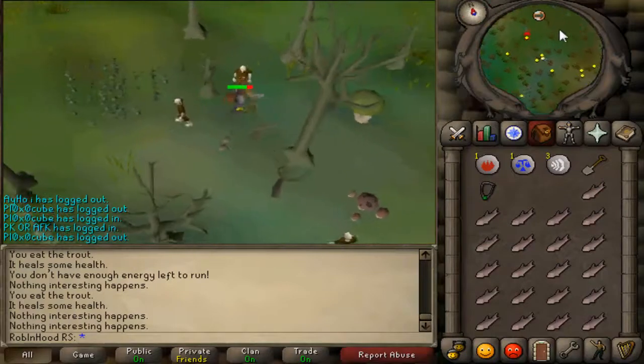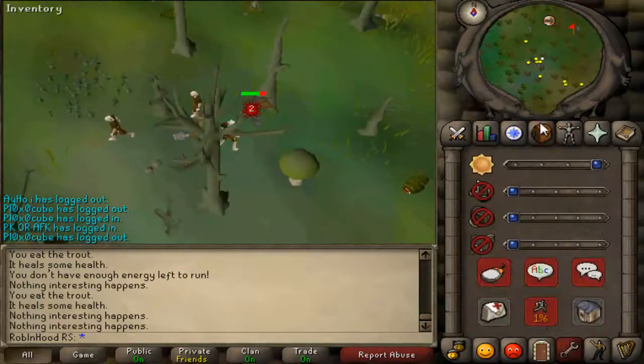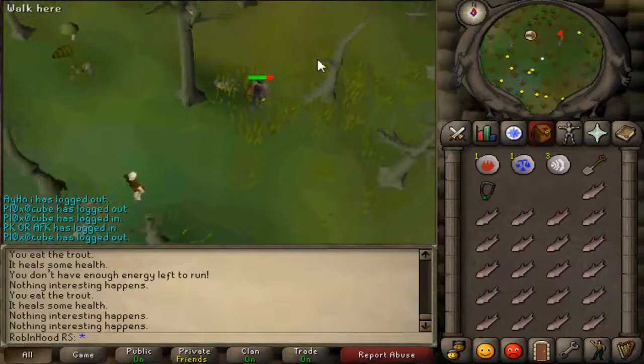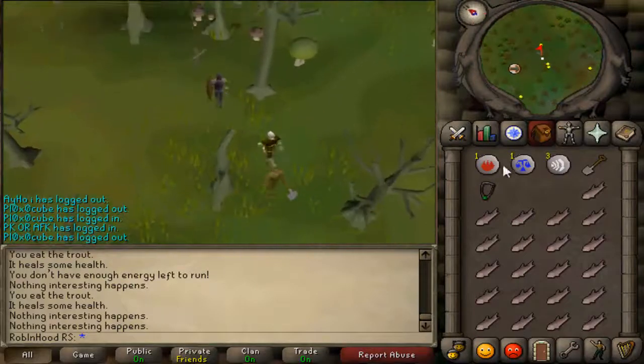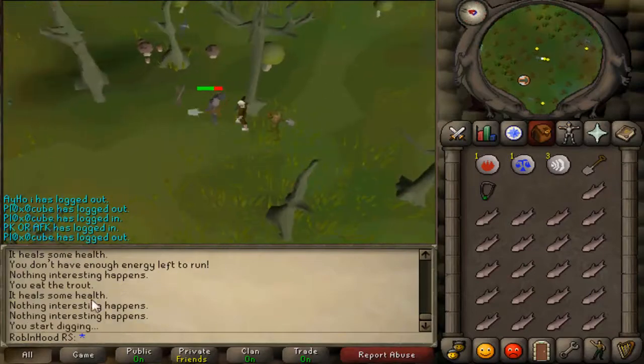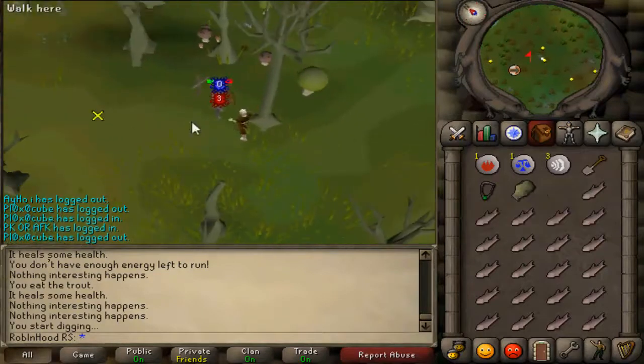Northeast again, so I'd say possibly this one. Doesn't make a lot of sense. He kind of changes quite a lot. I think it's just to make the quest a bit more difficult and lengthy, you know. So dig again. Okay, you start digging. This means I'm about to find something. There we go, I found his head.